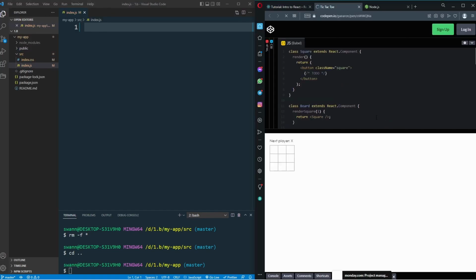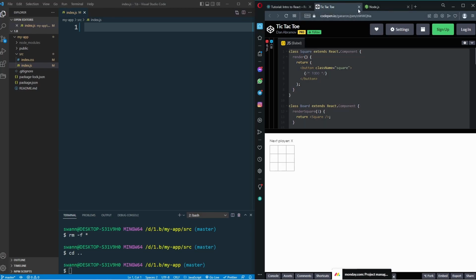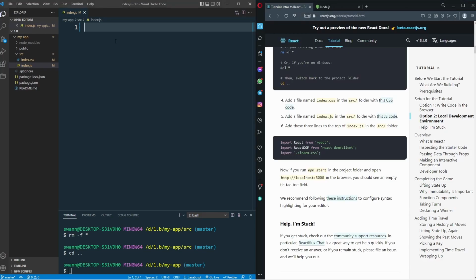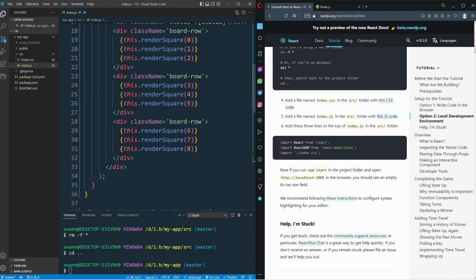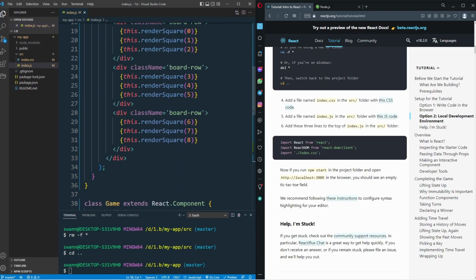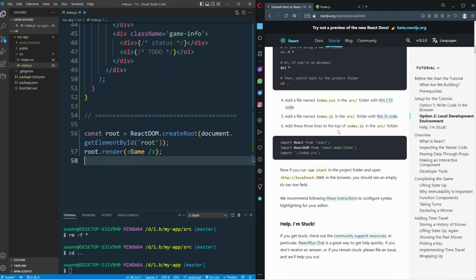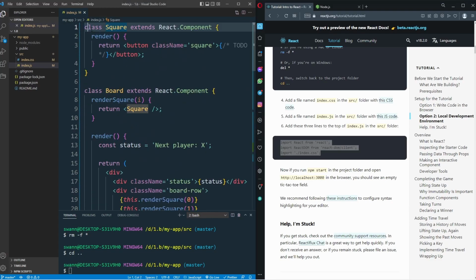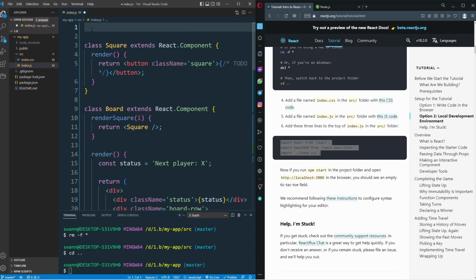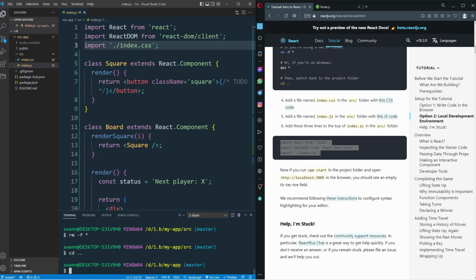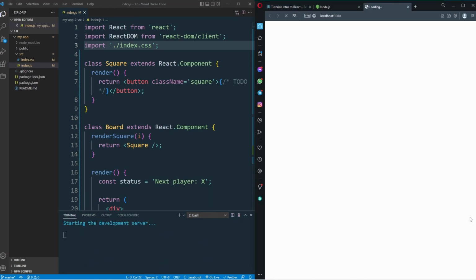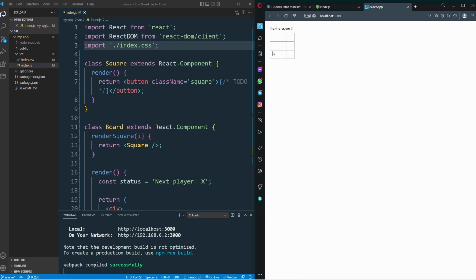And you have the JavaScript code here. Just copy this and save it. This is another boilerplate for starting, and add these 3 lines to the top of the index.js file, which is the top here. And now we are ready to run npm start. And this is our starting code.